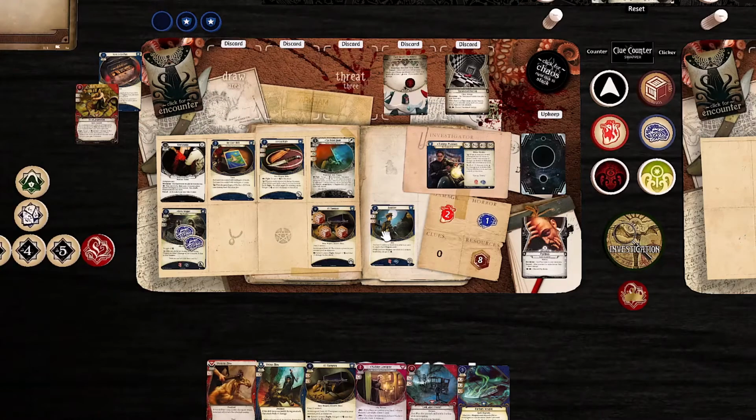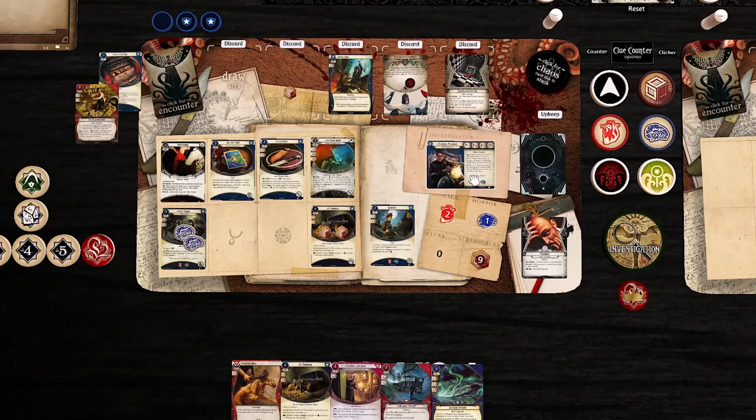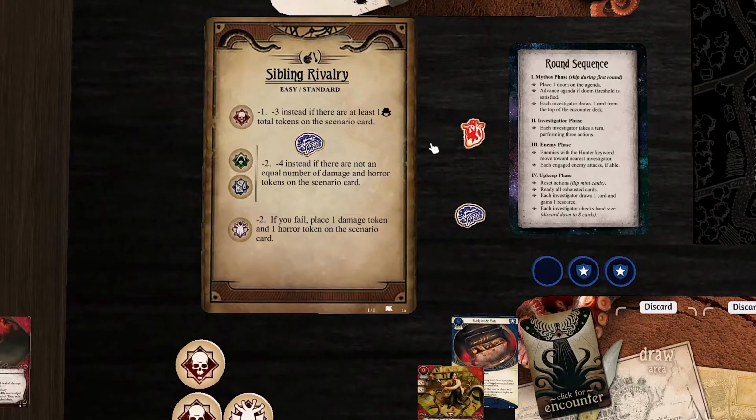So we're going to go ahead, first action, shooting at the card guard with a Vicious Blow, putting us at 4, 5, 6, 7, 8 against 2. Very successful. He's toast. We get rid of that Doom. Our Vicious Blow goes away. He is a card enemy.